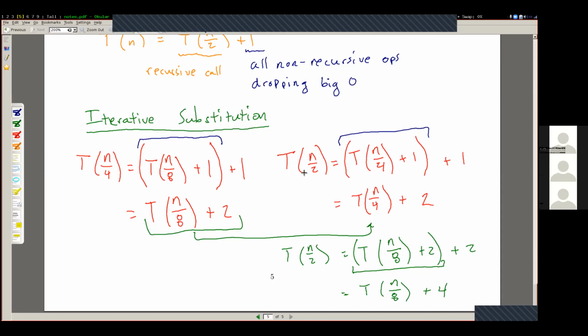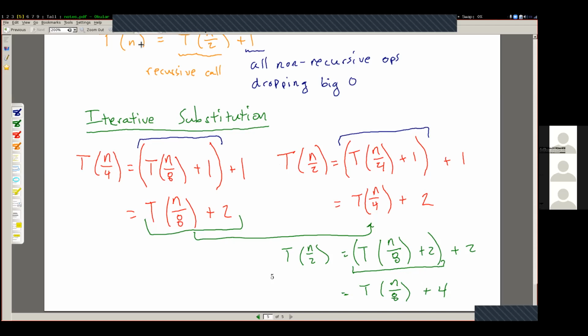Yeah. So it's important that these two steps are separate. Here, we're going back to this original recursive call, and then in this final green step right here, we substituted back into our original formula for T of n over 2. So now we have two different formulas for T of n over 2 right here. And if we substituted these two different formulas up here for our original formula of T, then we'd have three different formulas for T of n.